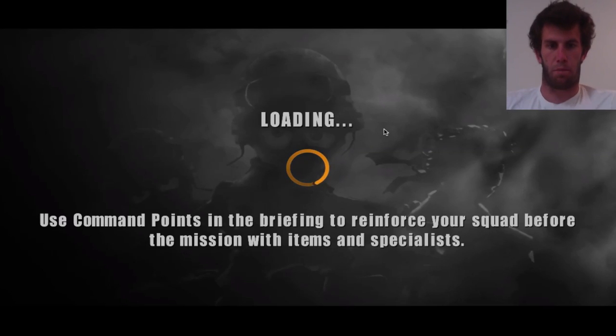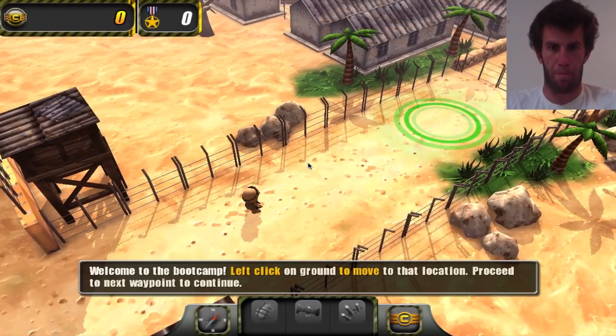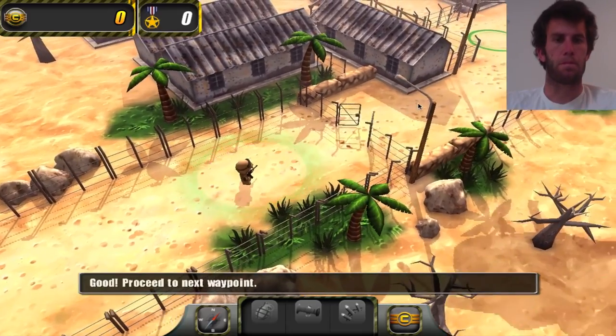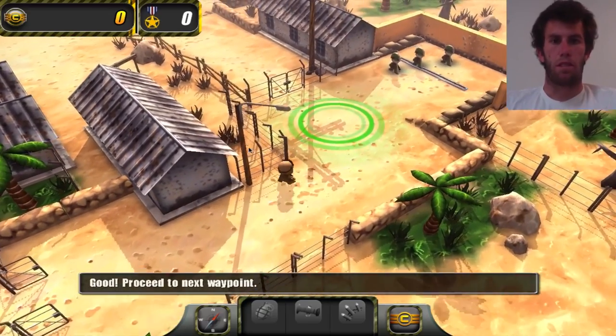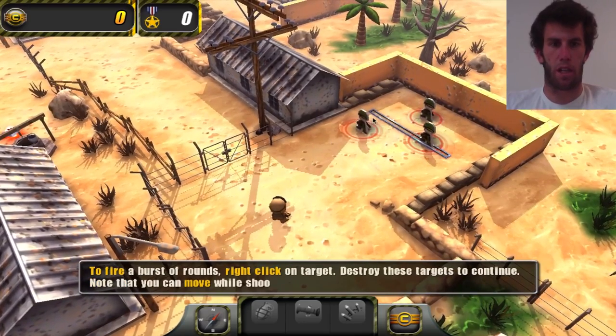Use command points in the briefing room to reinforce your squad before the mission. Oh my god! Yes! Welcome to boot camp. Left click on the ground to move to that location. Proceed to the waypoint. Congrats. Helicopter! Get down! Chopper! To fire bursts of rounds, right click on the target.